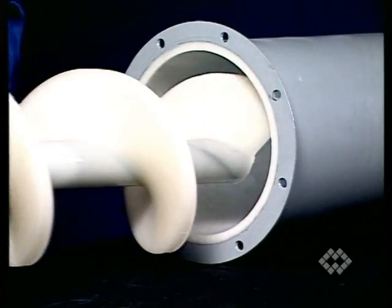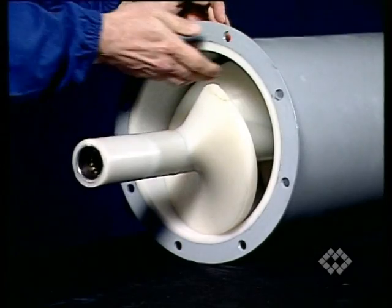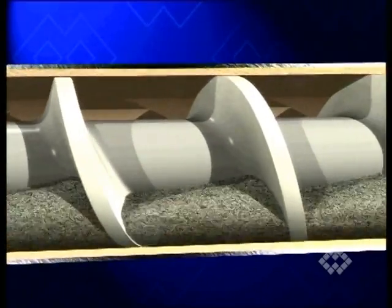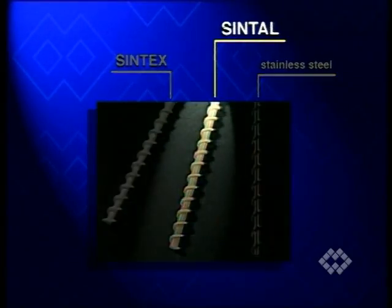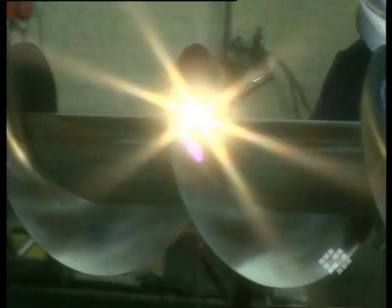Reduced noise level. Possibility of replacing screw modules without cutting or welding. Smooth flighting surface is synonymous with gentle product handling. Perfect self-balancing of the screw allows for higher RPM in operating conditions. Flexibility of the helicoid flighting makes it possible to convey materials with irregular particle size without danger of jamming. FDA approved Syntal is suitable for handling foodstuff. Extraordinary cost effectiveness in comparison with stainless steel.